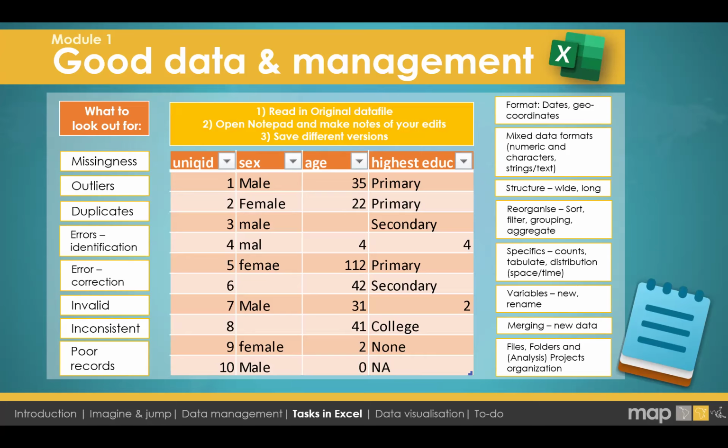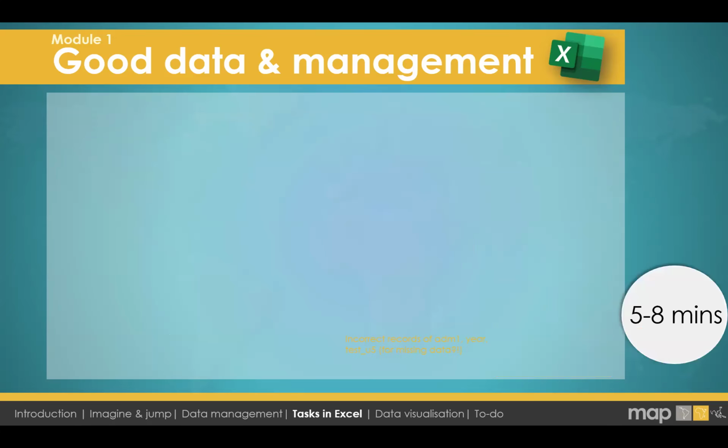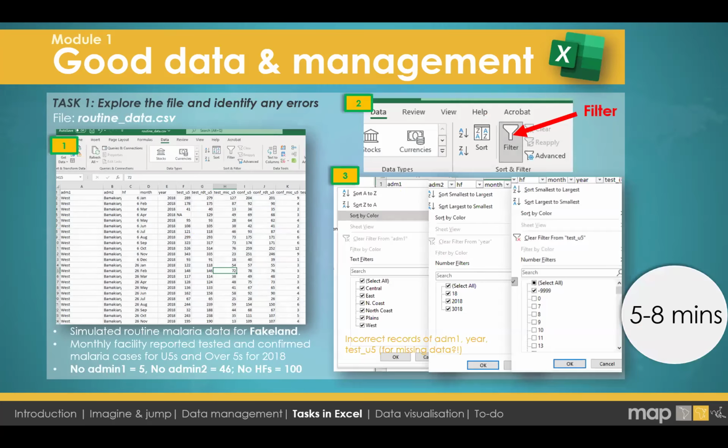But we are also looking at mixed formats. It's a numeric column, but for some reason, somebody reported it as a string. We are looking at all those differences, but also reorganizing, sorting, filtering, and all that. This is an exemplary data set, and we are not going to go through it. We already saw it. But quickly, we can see that the age has an outlier. We can see that sex is differently defined. So those are the small things to identify when you receive a data set. You're supposed to be very keen and look at each column. Now, let's dive into the practical.